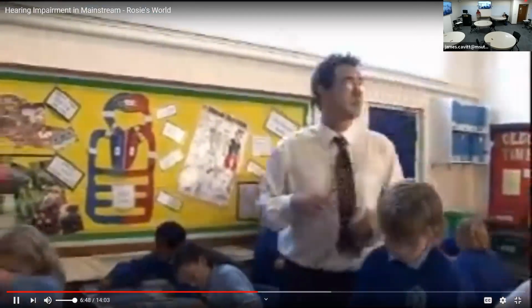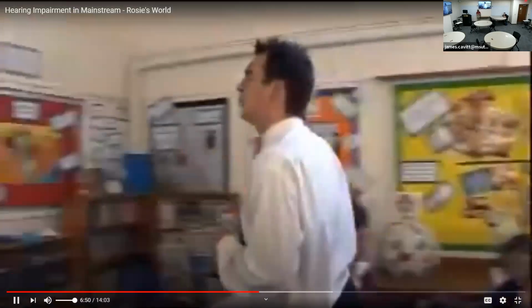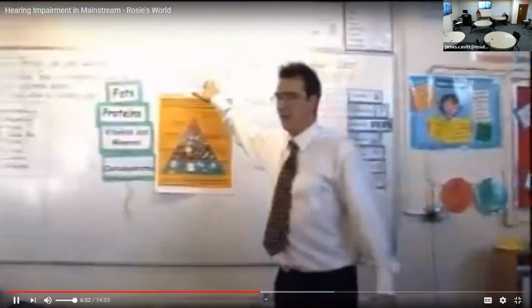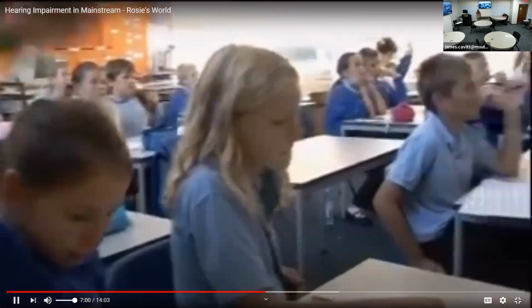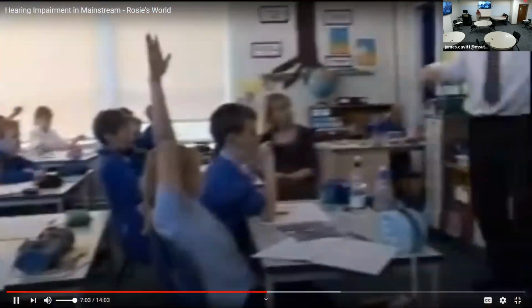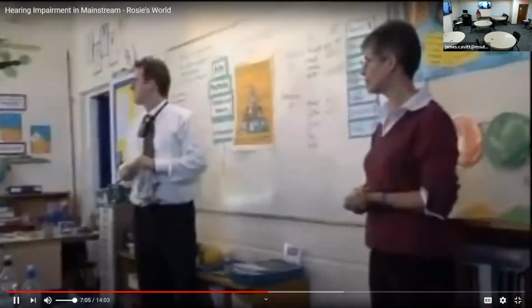Problems that Rosie encounters on a daily basis in the classroom are that the teacher often moves around the classroom, which can make lip reading very difficult for her. It's important for us to try and educate the teachers to get them to remain in the same place. The thing I need to consider probably the most with Rosie in the class is where she's sitting and where I am in relation to her. She needs to be able to see me, to be able to read my lips, as well as be able to see the signer.